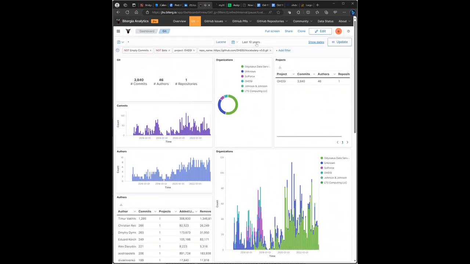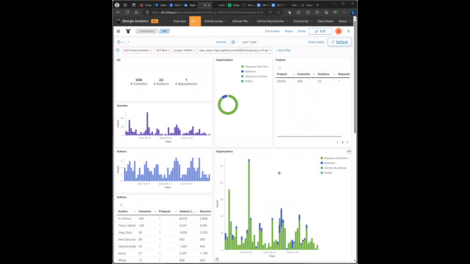I can then filter this back to the last year and make sure that it's still being supported. There we go, update. It's really important to have data to try to understand it. It's hard to figure out what the health of a repo is, and the best way to do it is by looking at it from different perspectives: the commits, the issues, the pull requests, the organizations, and then trying to give us a sense of its vitality.